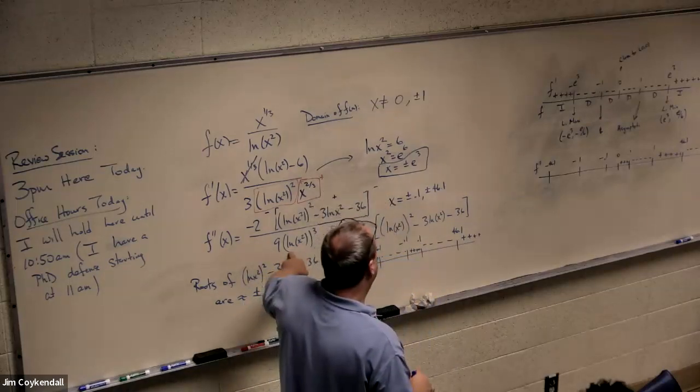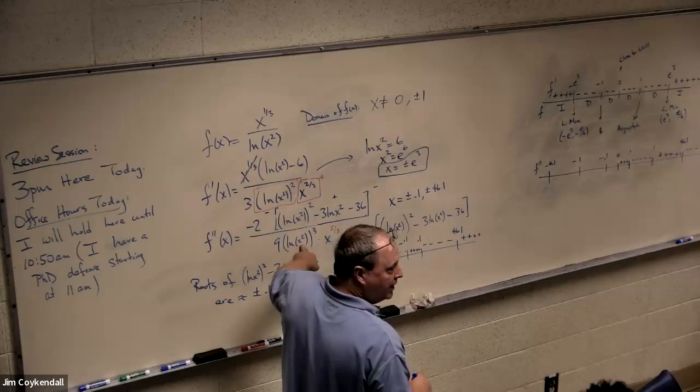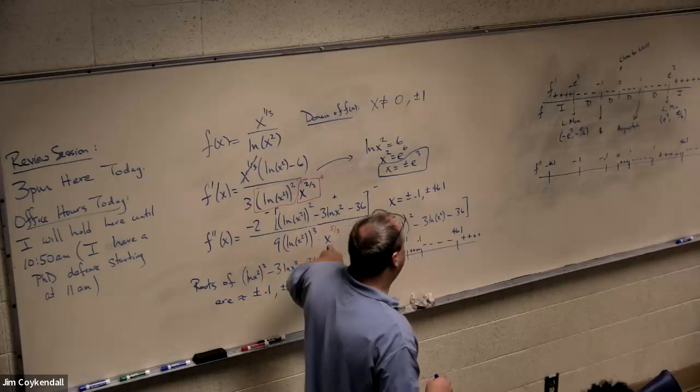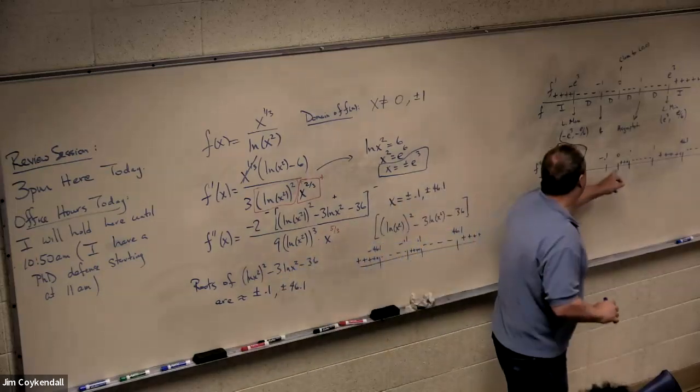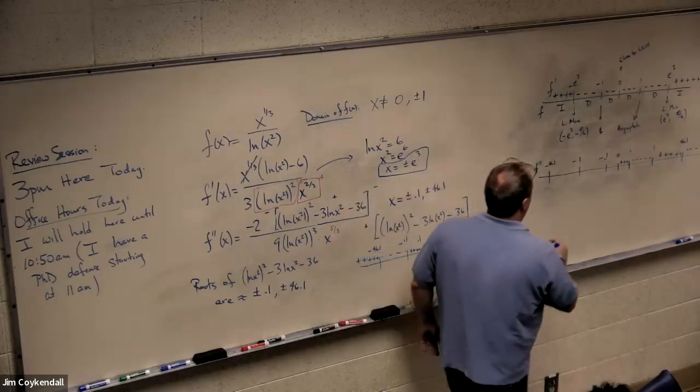Okay, what about on the bottom? Well, I have a log of a tiny number, and a log of a number less than 1 is negative. So that's going to be negative. And the x itself is going to be negative. So I get 2 negatives over here. Negative over positive.